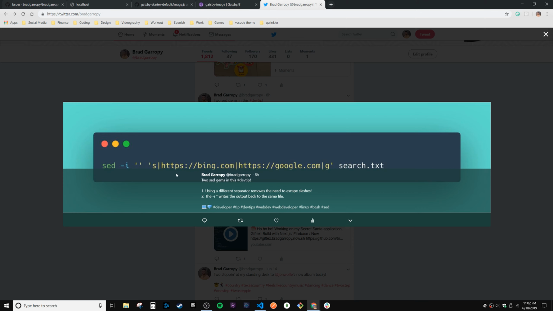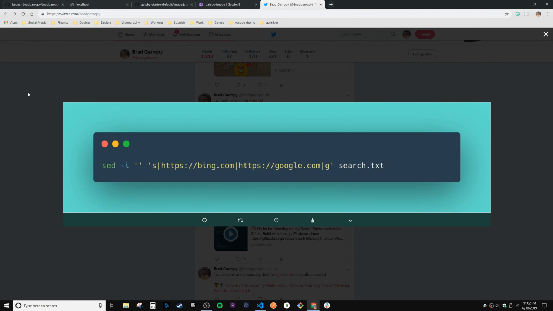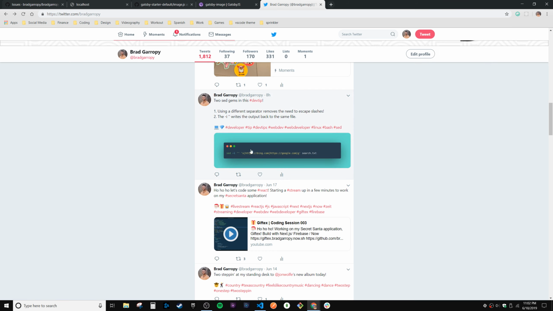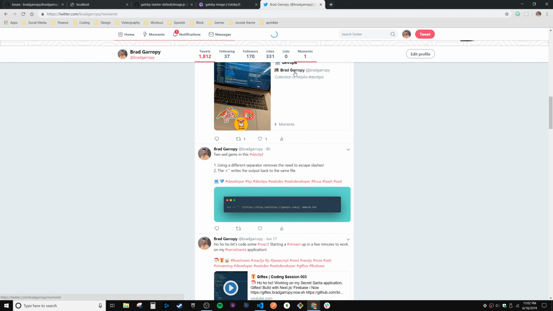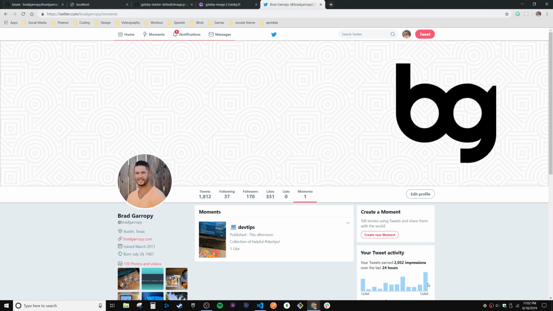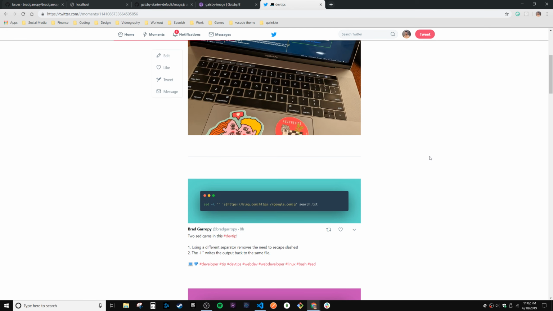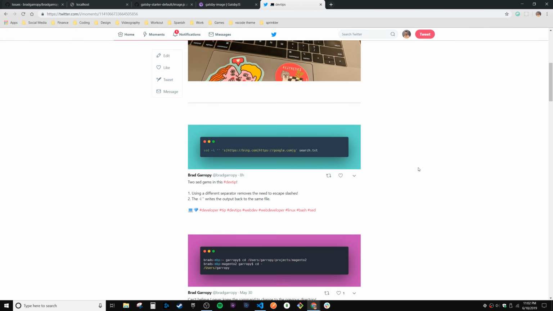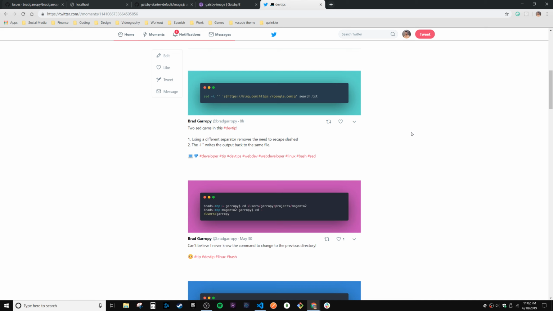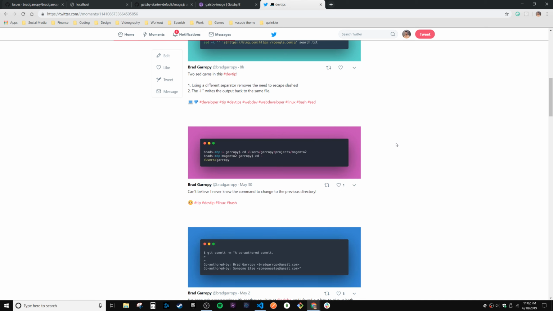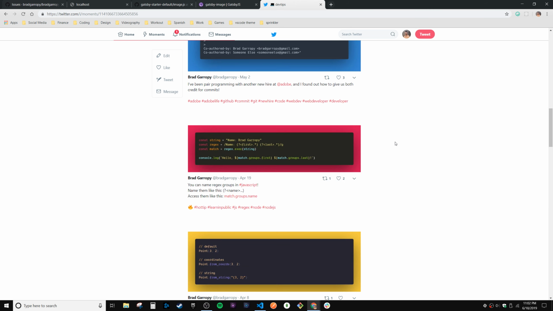Anyway, so I tweeted out this code tip today and I realized I've tweeted a bunch of these in the past. And so I made these things called moments on Twitter. This is new to me. I made one called Dev Tips, and it's just a collection of all of the dev tips that I've put out on Twitter. I've got a good amount of them, maybe 10 or 15 right now.